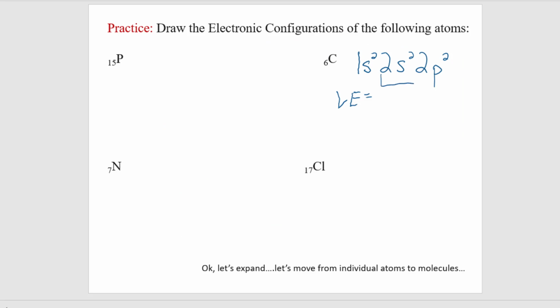The outermost shell is shell 2, and there's a total of 2, 4 electrons. So you have to consider, you can't just look, the biggest mistake is that students will look at just the last orbital. But remember, orbitals only have 2 electrons in them, right? A valence shell can have more than 2 electrons in it. So when we're talking about valence electrons, we're talking about all the electrons in the outermost shell. And the outermost shell is shell 2. So you have to add up all of the electrons in shell 2. Try phosphorus, nitrogen, and chlorine as a review.